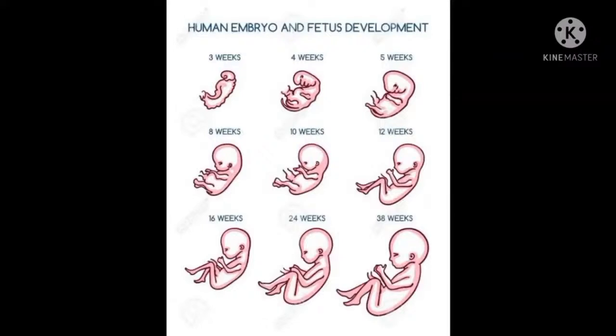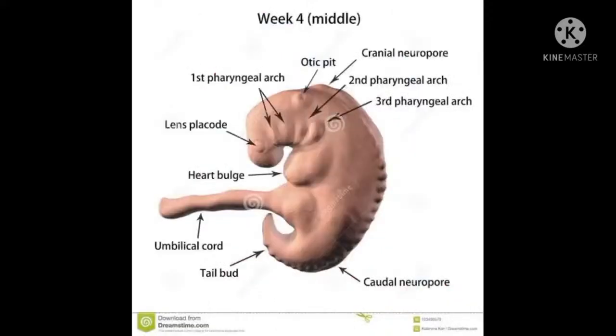Your baby's development at 4 weeks. Starting at week 4, your baby is called an embryo. At just 0.2 millimeters, your little embryo is about the size of a poppy seed. Implantation. When the fertilized egg is in the uterus and attaches to the uterine wall, it is called implantation. Implantation usually takes place 6 to 10 days after ovulation.